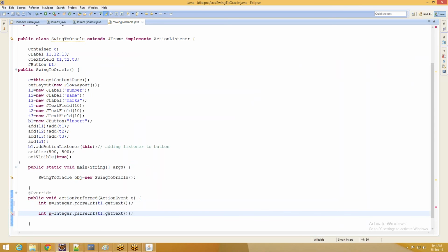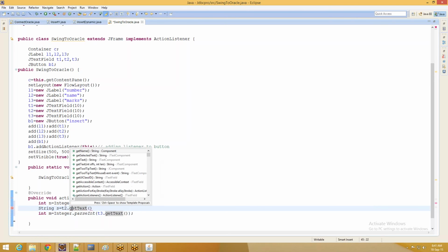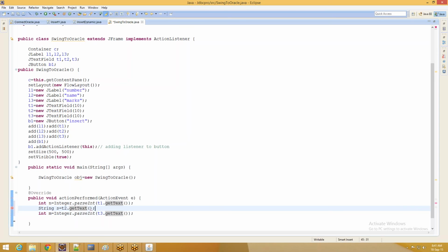I'm getting marks the same way. So marks is T3 and I'm getting marks in m. The name I can fetch in some variable, s = t2.getText(). I need to write it directly, no need to convert that one because it is a name. Okay, this is perfect.